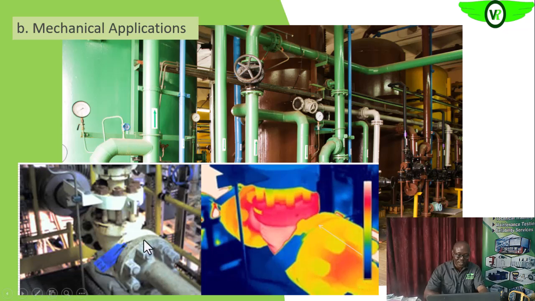So this is another example. You see that the valve is open. Are you getting it? Apart from the fact that you may know if the valve is open from the stem, you can use this to determine if truly it is open, because at times you will open the valve while the disc will fail to lift. Are we getting it? If the disc fails to lift, even if you have opened it, the valve will remain shut. So the thermogram will help you to confirm if the valve is truly open.